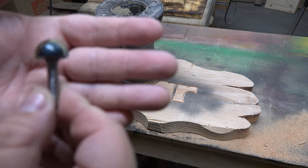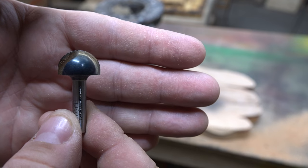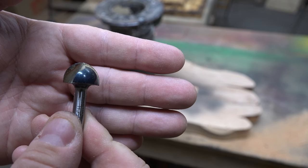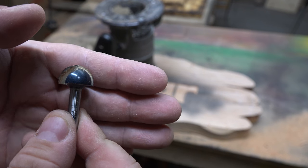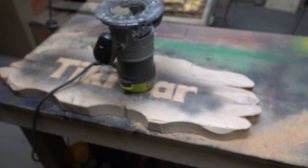So for this, I'm going to use, I think this is a half inch round over, although it's only going to come up probably about an eighth of an inch again.